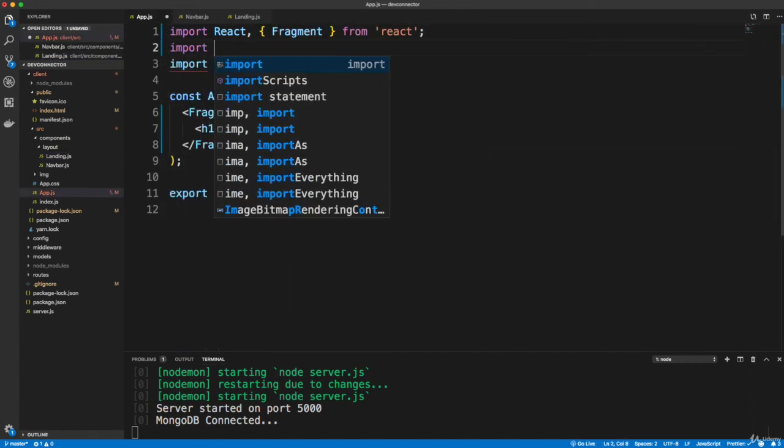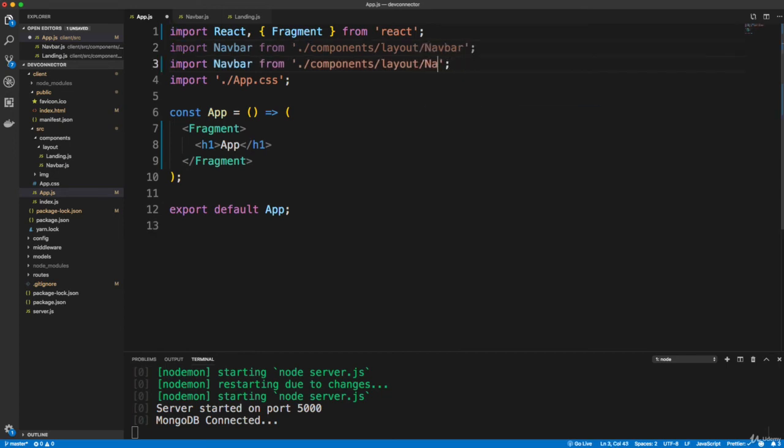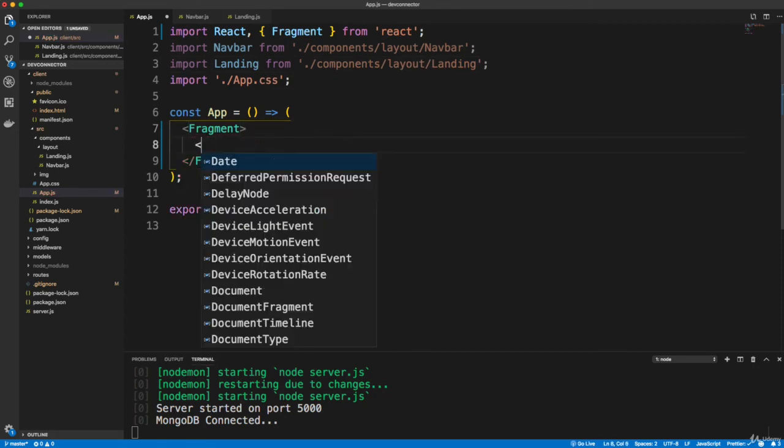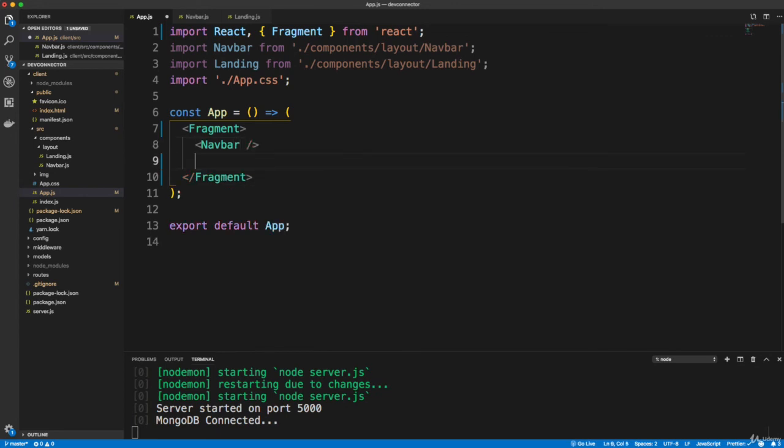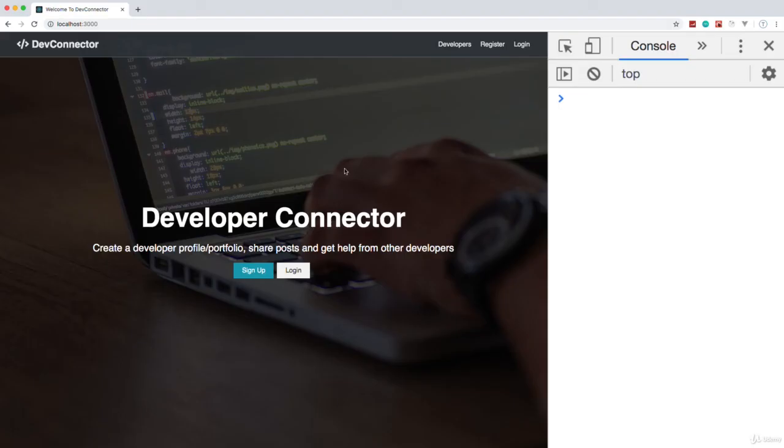So we'll import Navbar from components/layout/Navbar, and then we'll also bring in Landing. Okay, and then let's replace this with Navbar, and then we'll just put in Landing for now and save. And now if we go back to our application, we can see the navbar on the landing page.